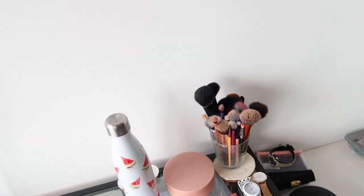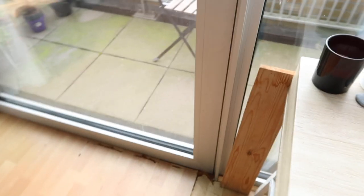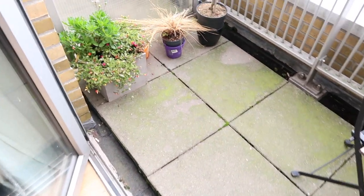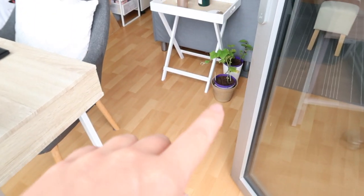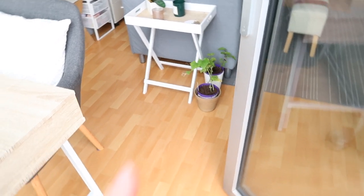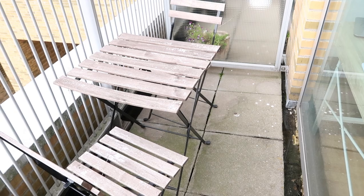I think I'm gonna get a bigger brush holder. There's one more bit to show you — our balcony! We need to clear out some of the overgrown green stuff, but we tried to make it a little more pretty with some flowers and an olive tree. There are some plants where we're trying to grow veggies — one is cucumber and the other we have no clue — and when it rains we bring them inside. We also have a nice little outdoor unit where we can have dinner if the weather is nice.